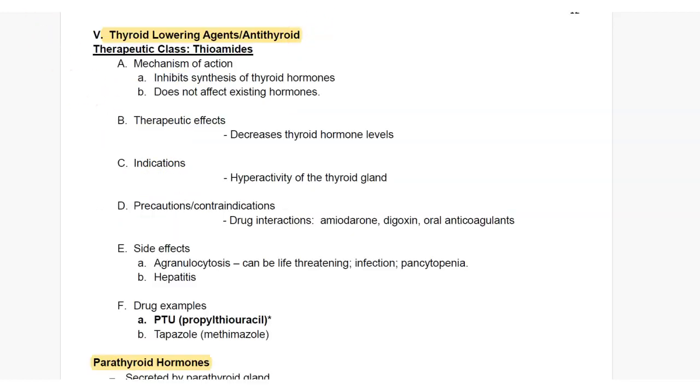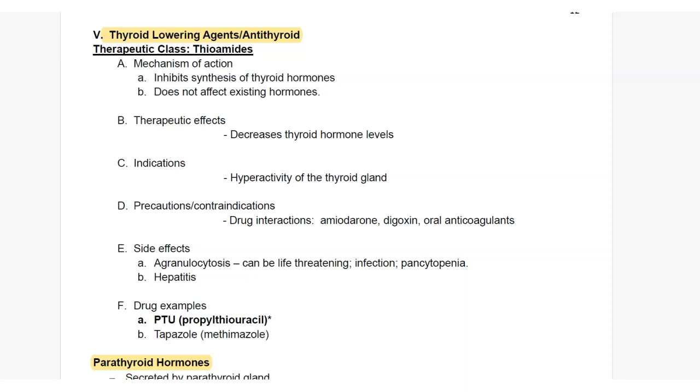Knowing that a patient has hyperthyroidism, we have to administer something that should lower the thyroid hormones. So a treatment for it would be your thionamides, or thioamides. The mechanism of action of these drugs includes inhibition of the synthesis of thyroid hormones, or basically a decrease in production of thyroid hormones, and it does not affect the existing hormones. So it just prevents production of more, but if they already have a lot, the body has to wait until that level goes down on its own, because it doesn't damage or eliminate what's already present in the patient's body.